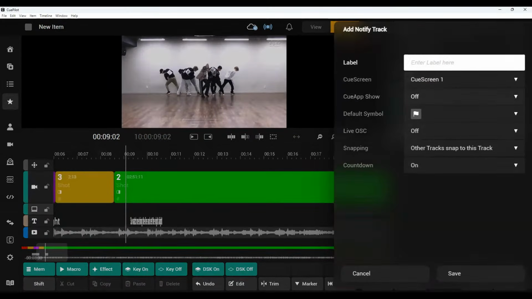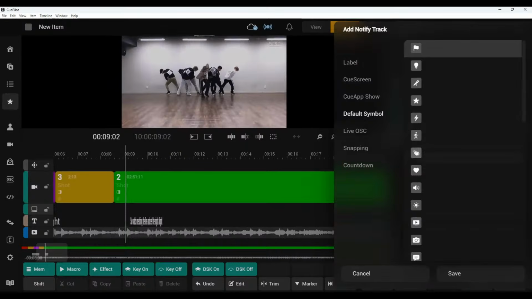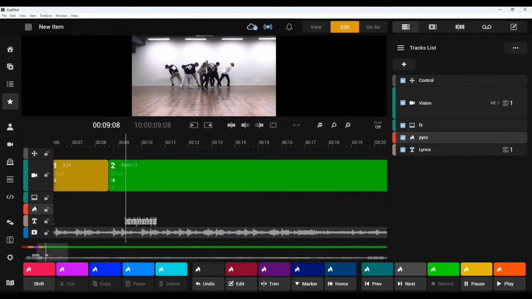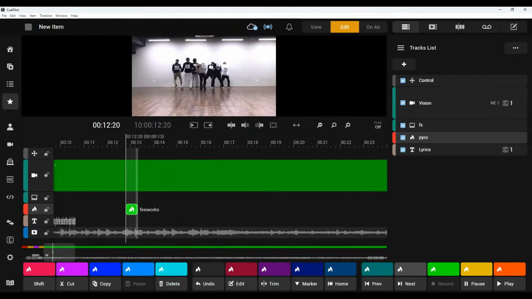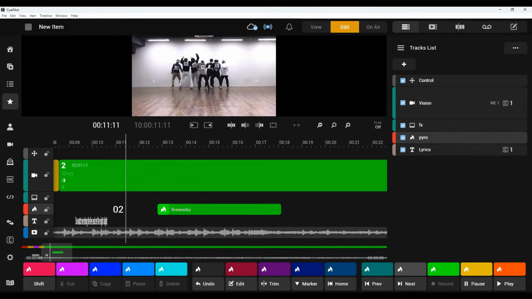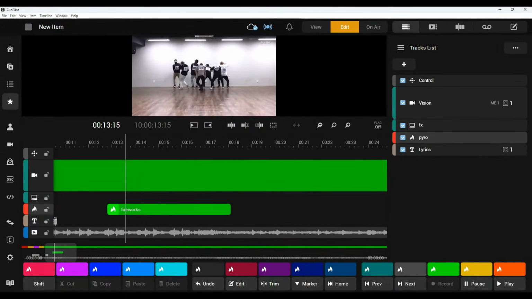Other things you can have: notify. This is really useful for other parts of the production. So, like I said, it's not just a camera tool. It can be a tool to help Pyro know where they need to be. And you can change the flag depending on what you want that to be. So a good one for Pyro could be fire. And then you can scroll along and you know that there's some fireworks at this point. And they last for this amount of time. And then you'll get a countdown for when that's coming in, so that your AD can see, like, 3, 2, 1, boom, go the fireworks.